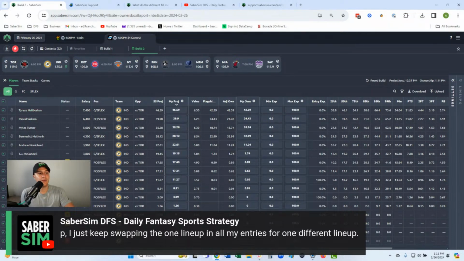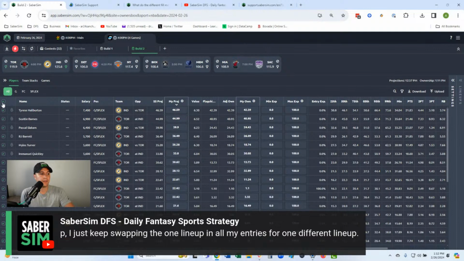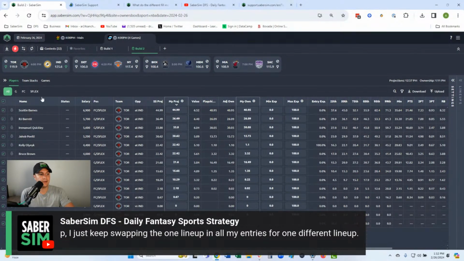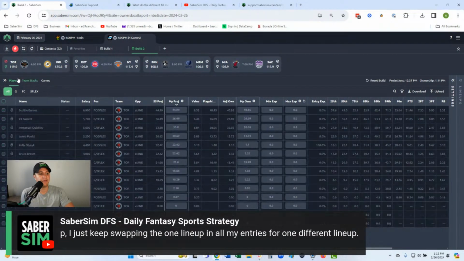So when unchecking the players, I would do it from the all tab, but you're going to have to lock the players into their position in the lineup. So it gets a little tricky here. So honestly, what I would probably do, I would probably do this a little bit different. And this is an edge case, but we're going to go through it. So I would go to Toronto and I would just remove everybody.